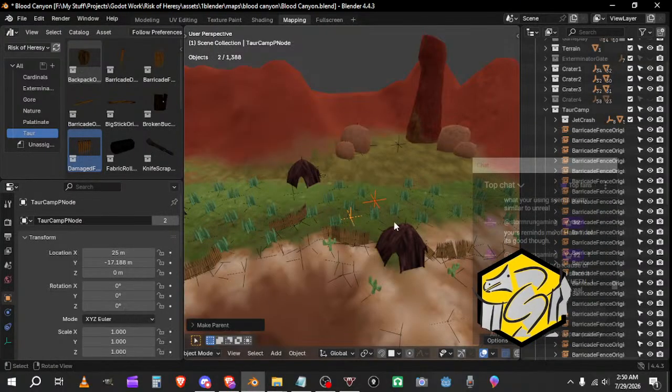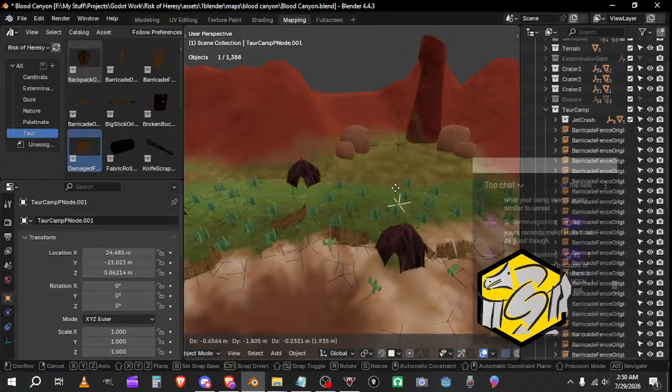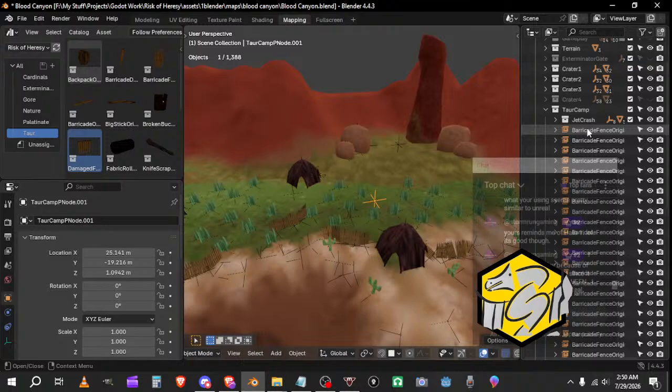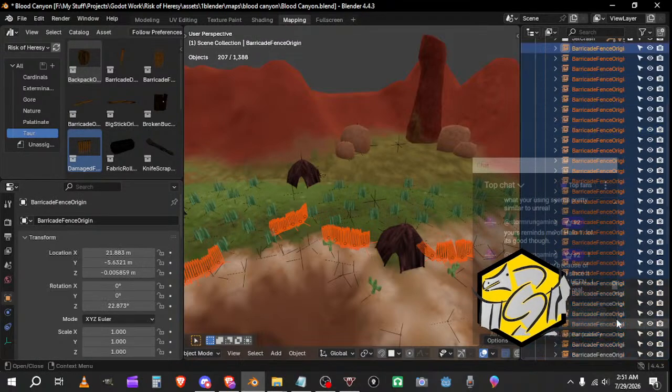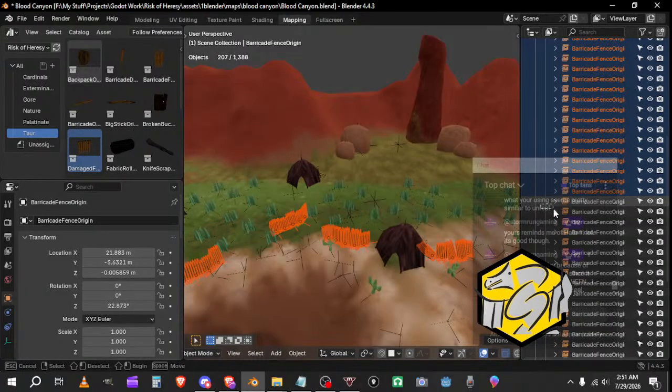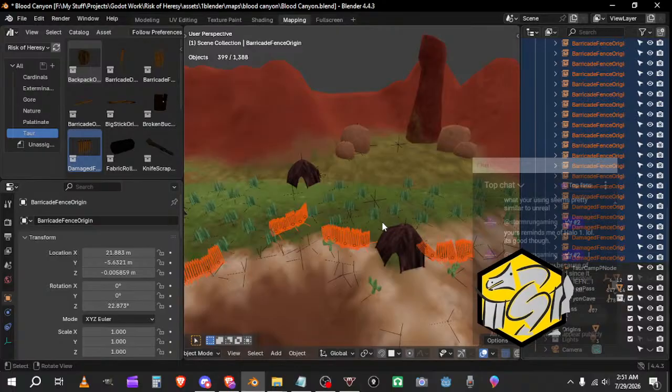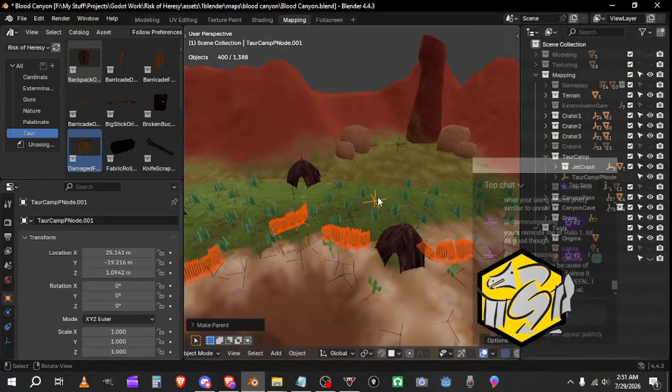Copy the object. There we go. So we're going to take our fences. Control P object.